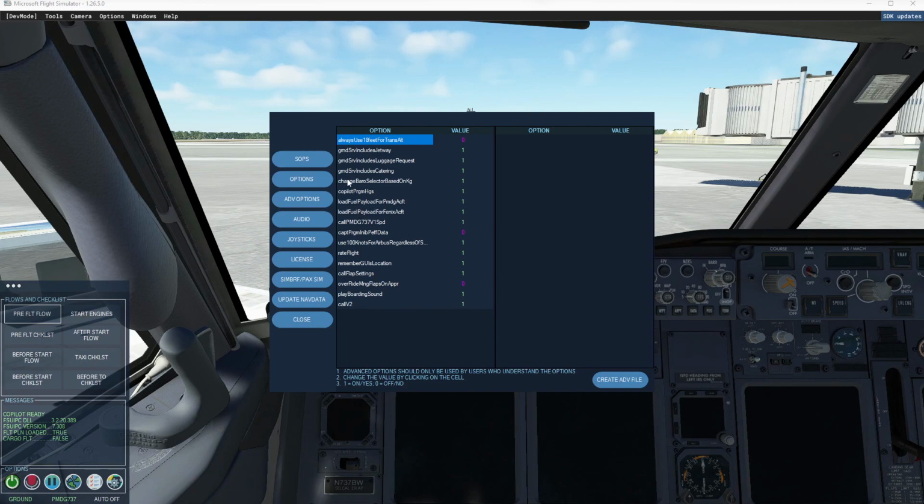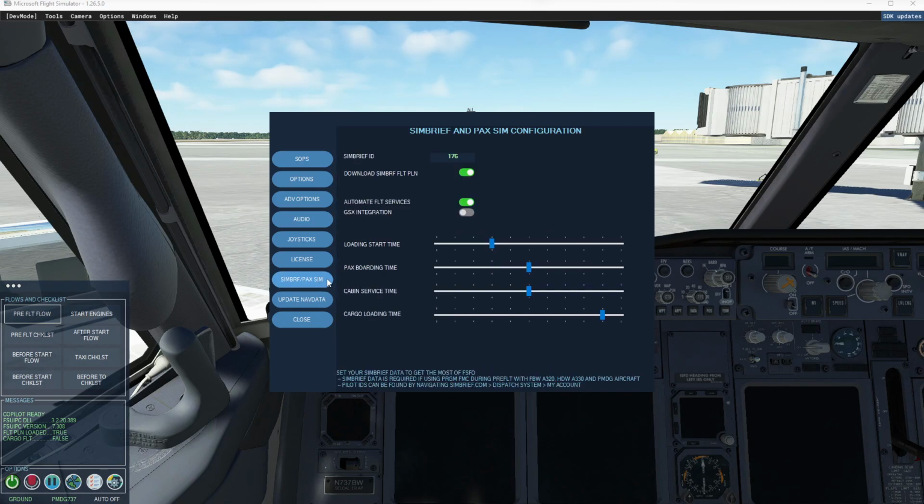So those are the advanced options. Moving on down to the sim brief, you'll now see that it also includes a PAX simulation. And there are now 6 options here.